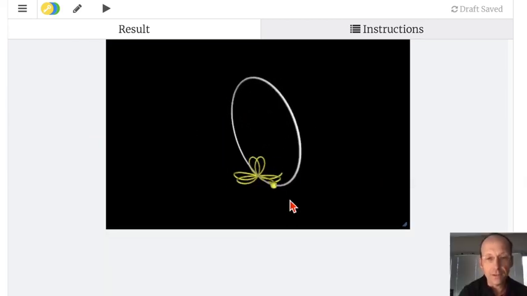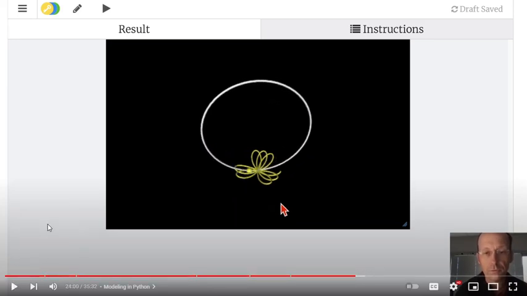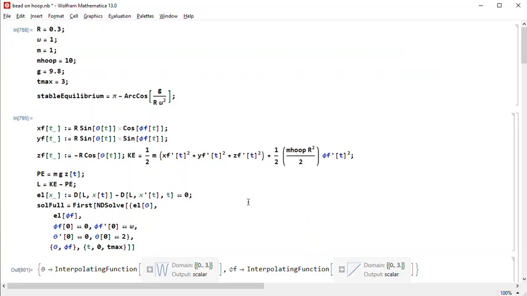Cool. It's actually beautiful. So what I got to thinking about is what happens if you made the spinning hoop dynamical, so that you maybe just started it with an original omega going around, but that it then would adjust and react to the bead moving around on it. So in Mathematica, what I did was I set the similar variables, but I have this mass of the hoop in here. And this stable equilibrium calculation is something that I'm not using, so you don't need that.